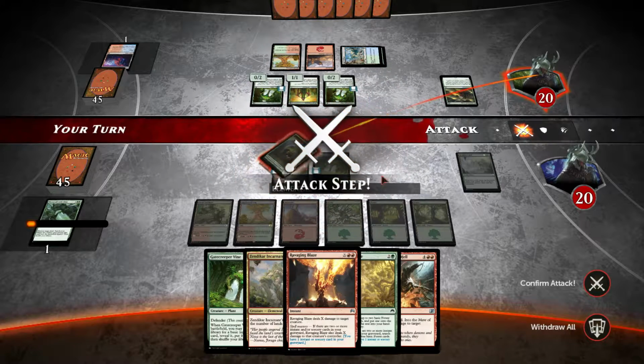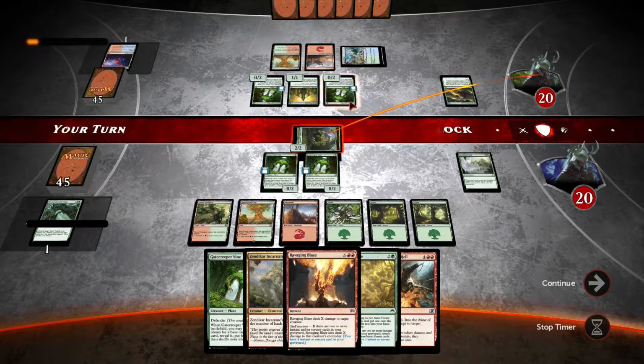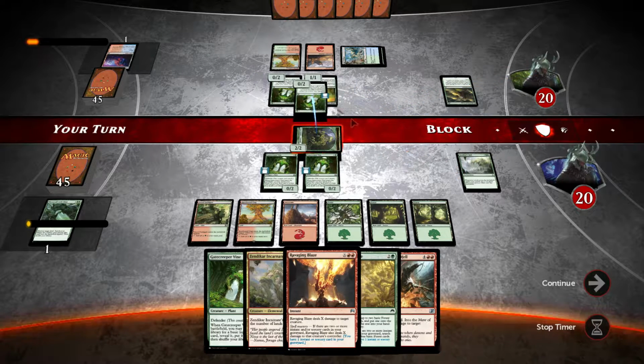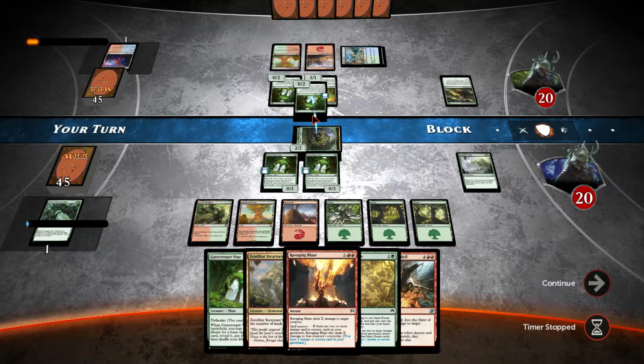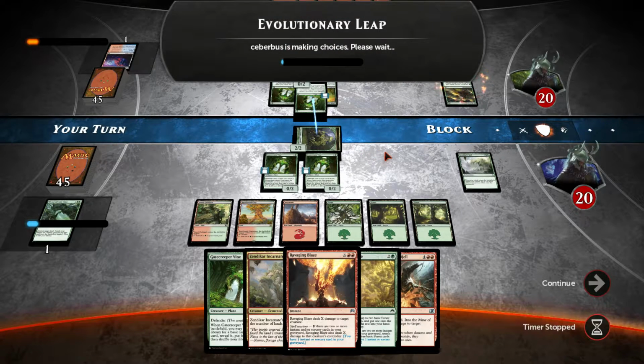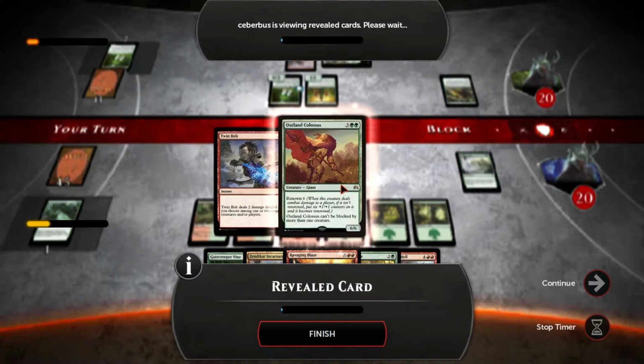So let's just swing with the 2/2, see what he does. He might let it go through, you never know. Because you can't destroy it, so I may as well just swing and see if he blocks. So he's blocked with the 0/2, so I kill off one of his Gatecreeper Vines. What's he doing? So he's playing Evolving Wilds and Leap. Okay, that's fine. That works for me. So he's found an Outland Colossus.